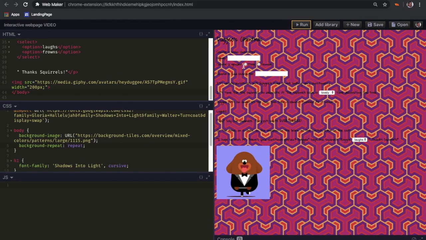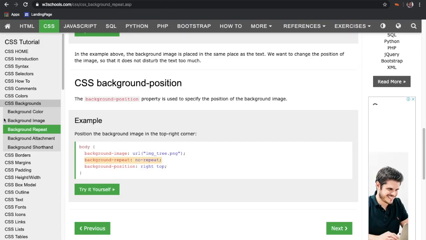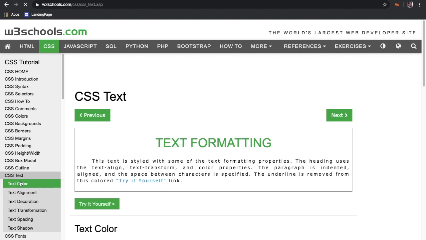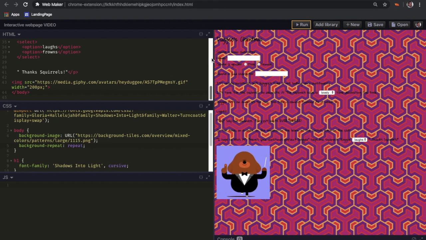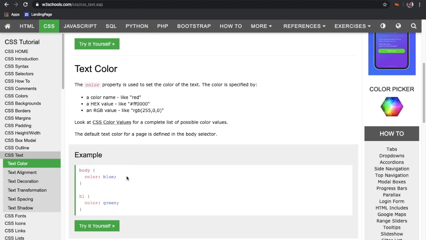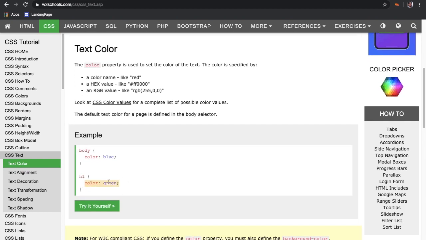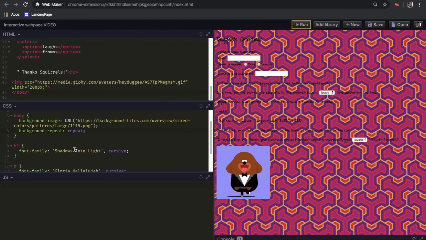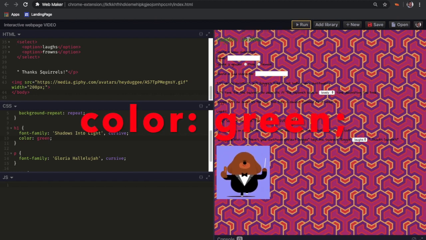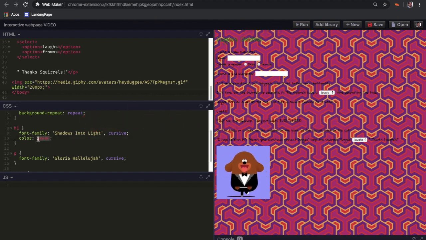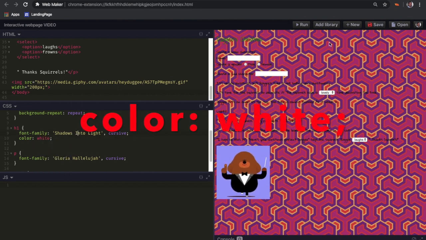Last thing I'm going to do is show you some of those tags that we got from W3Schools. I'm going to use some of these to style my text, because one thing that's really clear at the moment is the text is really hard to read because it doesn't contrast with the background. So I'm going to use this snippet here, which is text color, and I can copy this code straight out of W3Schools, and we'll put that in H1 and we'll run it. And Dougie's Christmas has gone green. I think it'd be a little bit more effective if it was really contrasting with a white.